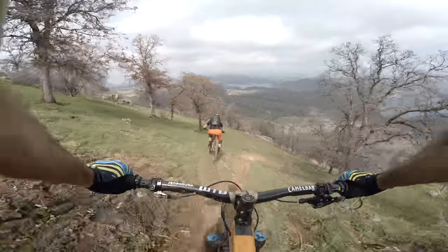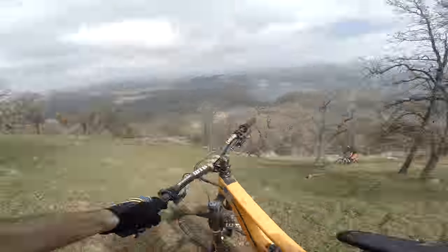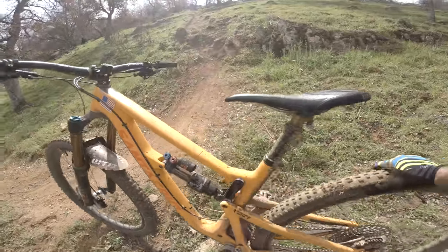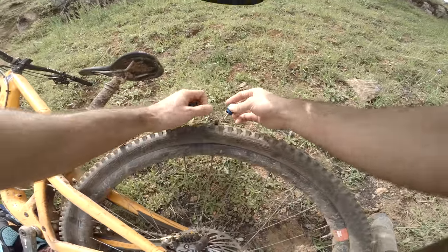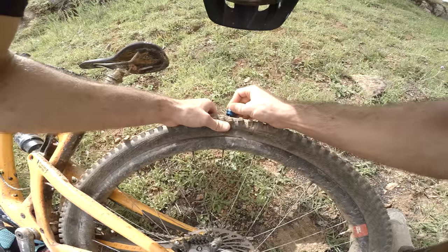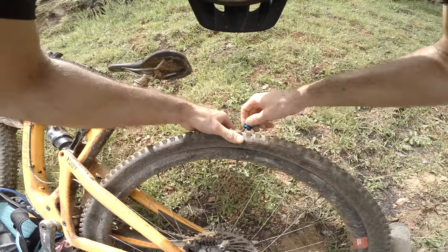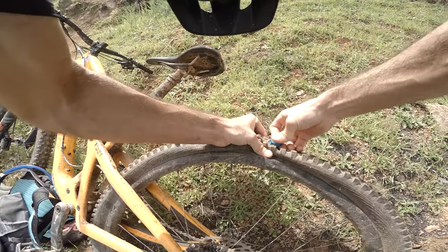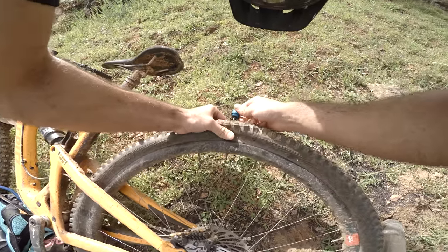There was almost too much space between the center knobs, making it more susceptible to puncture. While the side knob height was increased, they still could have been a little bit taller. And finally, the center knobs should have been offset from the side knobs to allow for better cornering.